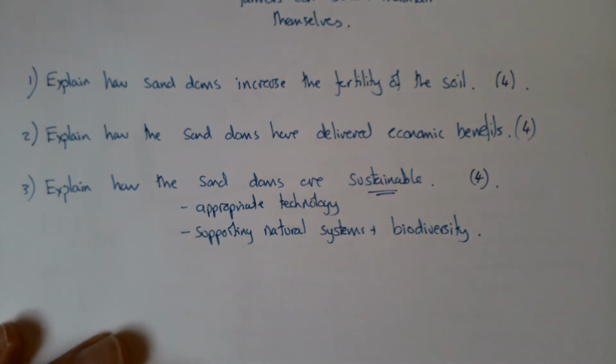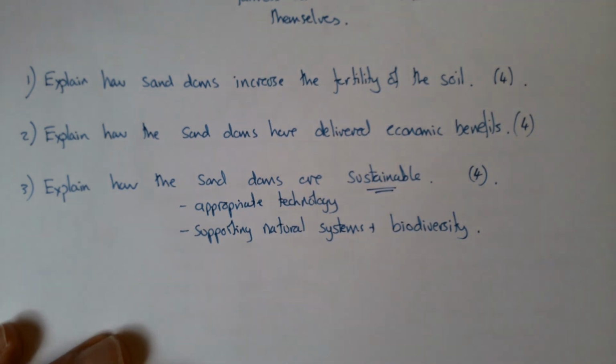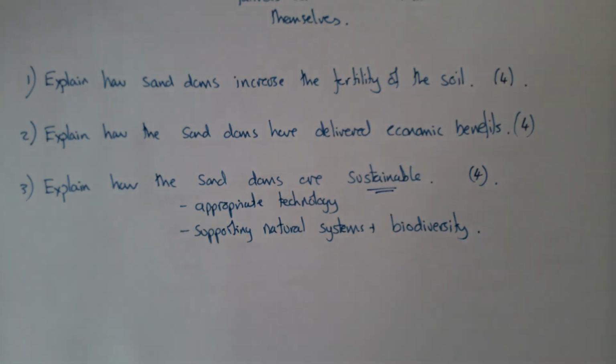So, try and answer these questions without referring to your diagram and annotations. You may flick to them to check out one fact or look for a key term to improve your answer, but try not to copy out directly. When you've finished, go back to your diagram and then green pen anything you might have forgotten to put in that will have improved your answer in hand. Best of luck, and I think that is it for a local food security program, Makueni in Kenya.